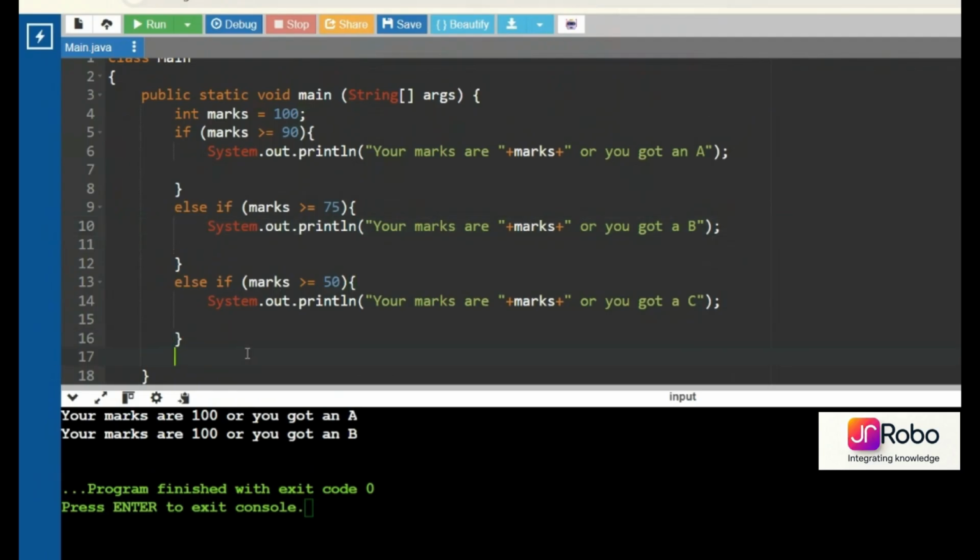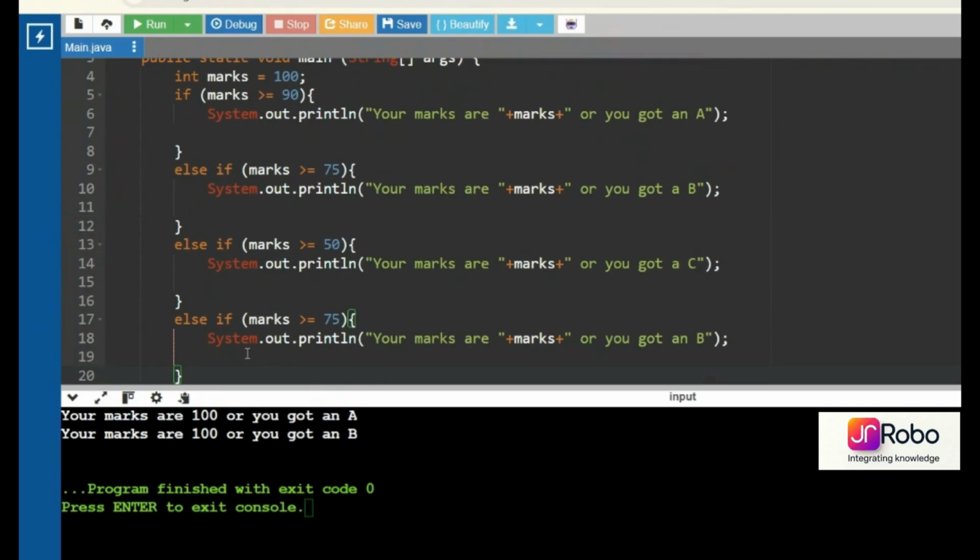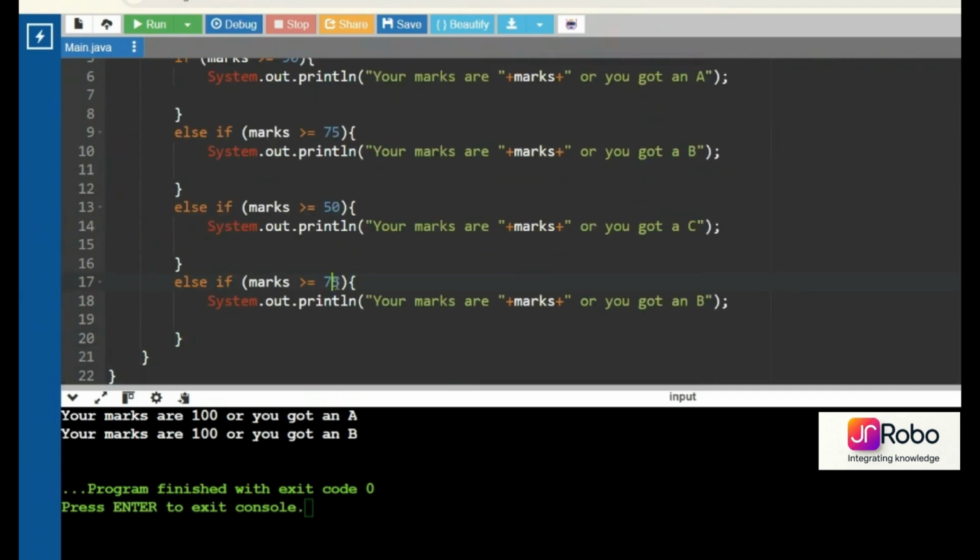All right. Now change the marks at the top. See if it is working. Give something in between 50 and 75. And yes, for the last one, you don't have to specify any condition. You can specify it should be more than or equal to zero, but less than 50. Then you will get grade D or F maybe, because you cannot have negative marks. Okay, you're giving 25 for grade D. Okay, fine.